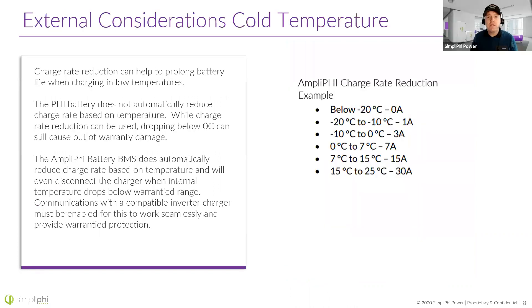The Amplify battery with closed-loop communications can transmit to compatible equipment to reduce the battery's charge rate, as shown on the chart — you can see the gradient of how the charge rate slows down and at some point stops completely. It should be noted that the Five battery does not automatically reduce that, so we need to make sure those protections are built into the piece of equipment.